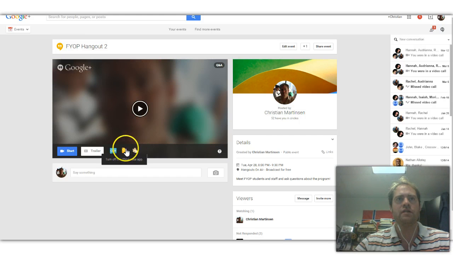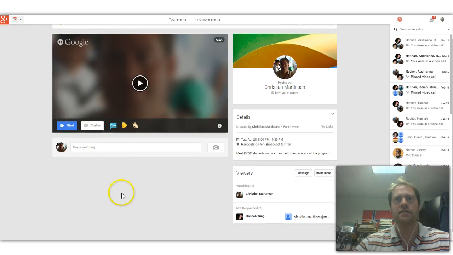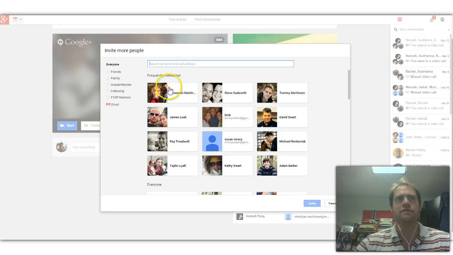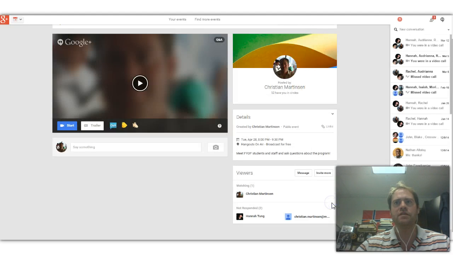Once you run it, you can go in. This disables the questions app. I like the questions app. It allows them to ask questions during it, so that's now enabled. So people watching it can ask questions, and you can use this if you want to give someone on your staff, or do it yourself, the ability to invite more people. It gives you ideas, but you can just type in or cut and paste email accounts of students that you're wanting to invite to it, and that's basically how it works.